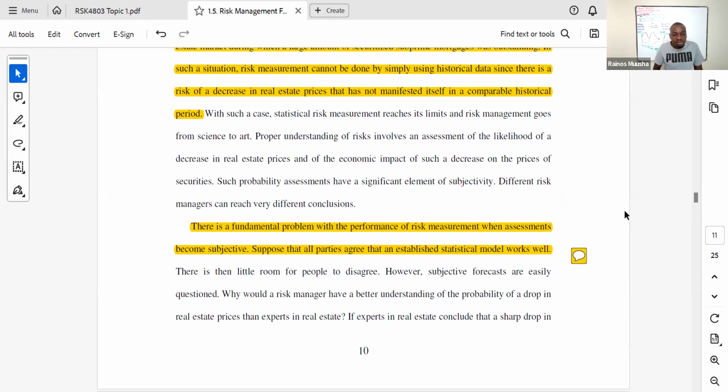But then the risk manager starts questioning the reliability of that instrument, especially when it comes to the financial market, where information comes in very quickly and changes very quickly. Which basically means that, as a risk manager, you are going to be bogged down in situations where you are checking the reliability of the risk measure instead of actually using that particular risk measure to keep up with the changes in market conditions.